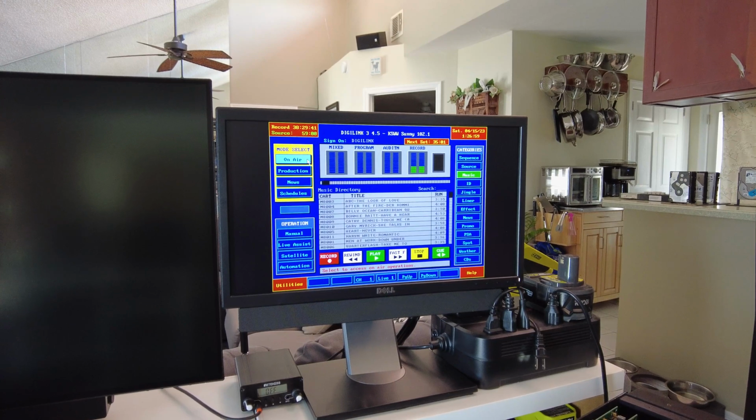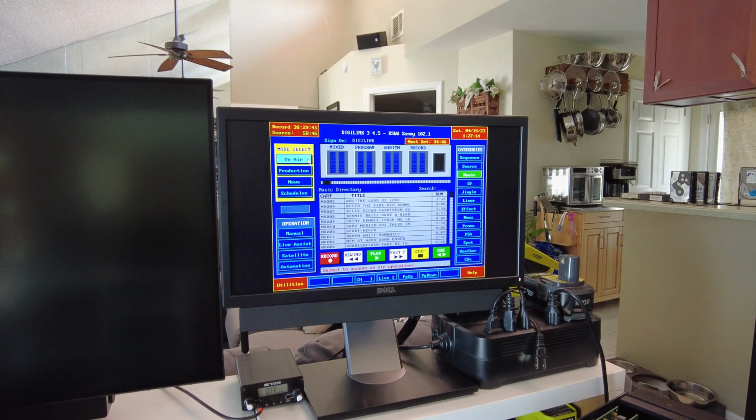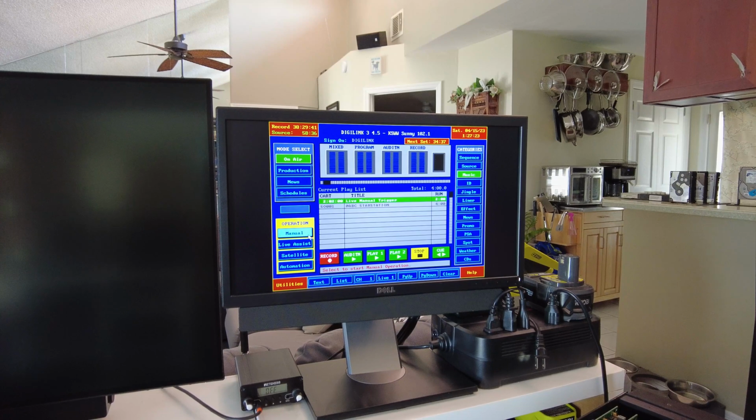Quite amazing. I don't know what's coming on the record channel. It looks like there's some kind of audio feedback or something coming in. I think I connected the wire. Oh, the wire is touching something. Yeah, there we go. Before I started the video, I did plug in some speakers and tried to figure out what was what with what charts I had. So let's just go ahead and do this. We're going to hit on air. We're going to do manual. And this is obviously something within the schedule that we don't need. I'll have to clear the schedule out so that we can play with it more, but let's see what we got here.